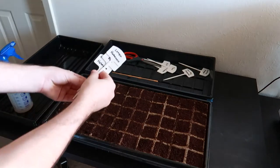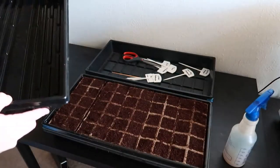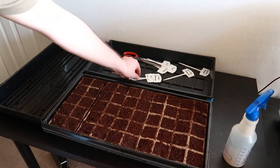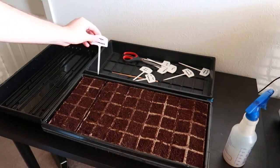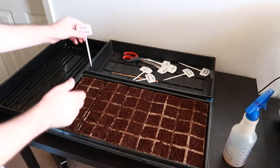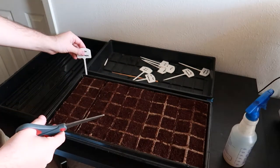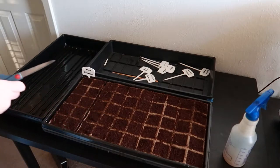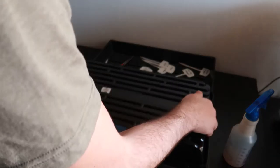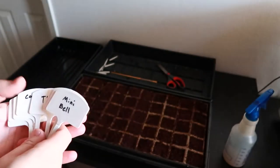Now we're going to go ahead and label all of our plants. Since I'll be using another tray to invert over for about another week, what I'll be doing is cutting these guys down. Let's see if it can fit behind there. I probably need to cut off about two inches. I'm going to snip off about two inches and see how that fits. Almost fits perfectly - let's see if that still fits. And that's perfect. So we're going to cut them all down to that size, and then we'll move right back. Got them all cut down to size and we'll go ahead and get them inserted.